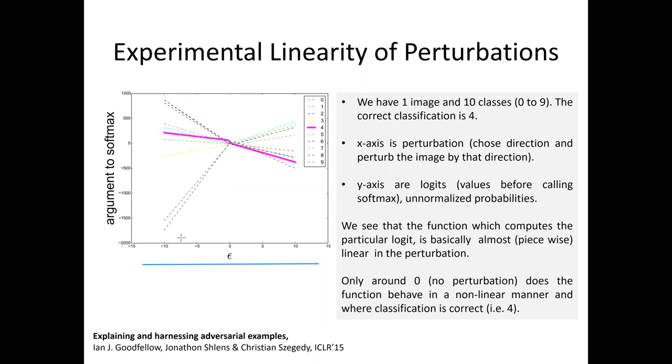Let's pick a line, for instance, the green line over here. This is for classification 1, so logit 1. These are the entries that you see in the logit for classification 1, and you see how it changes with the perturbations to the original image. For each logit we have a function like this, so we can see how the particular logit changes as we perturb the image.